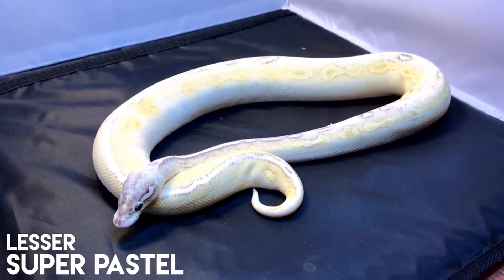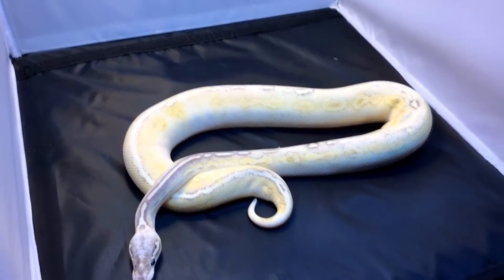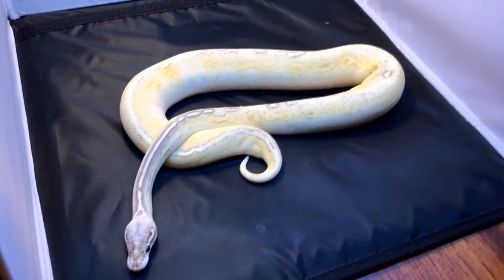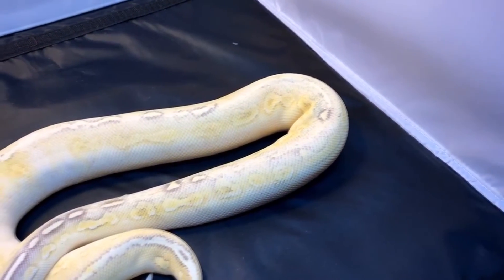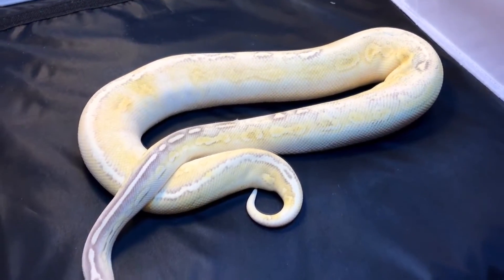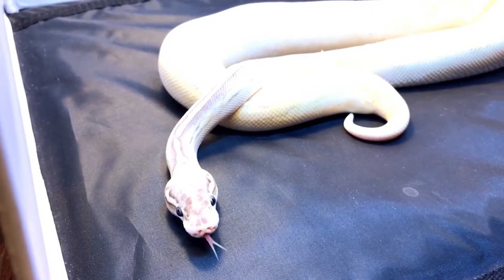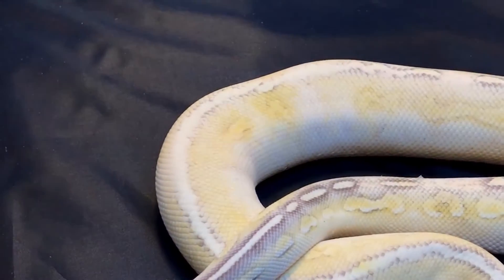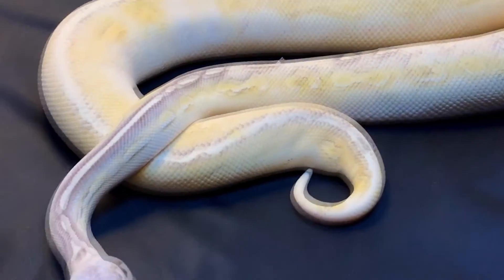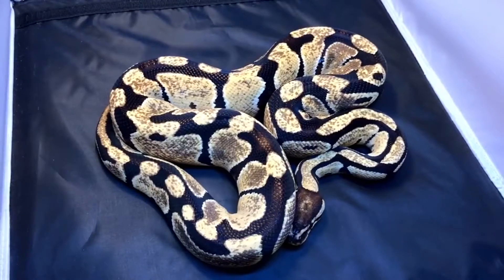This is a super pastel lesser yellowbelly super pyro. Pyro is something new that a buddy of mine had worked with for a long time — he had named it something else and it never went on World of Ball Pythons or anything like that. It's something people have been working with in close-knit groups in Illinois, and Chris and Danny from ILOS have also picked up this gene. This thing changes everything — every single time it sheds I never know what to expect. It gets brighter in some spots, it's fluorescent yellow. This one was born almost pure white and now the head and neck are kind of purple, with yellows popping up and pattern floating.